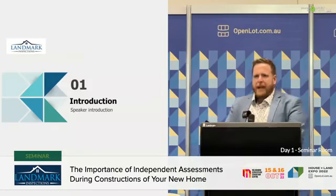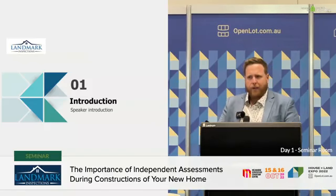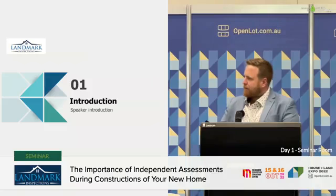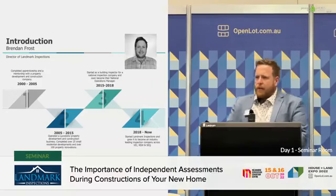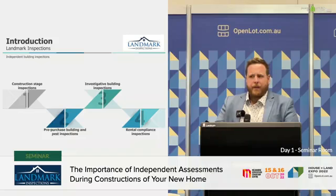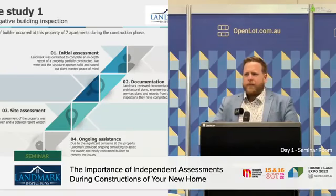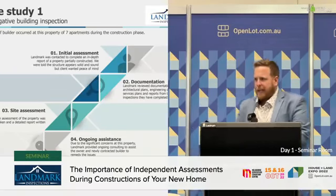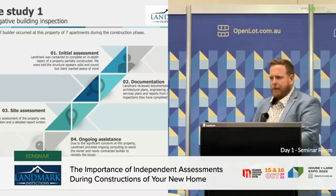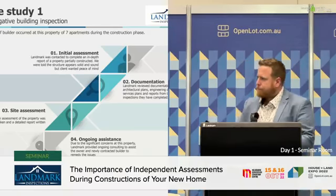I'm going to go into a bit of a case study which shows the importance of quality assurance inspections through homes under construction and building under construction. So this is a project we took over about 3 years ago. One builder had started the project. The developer had ended the contract with that builder and was bringing another builder in. Before a second builder takes over a project, a full inspection needed to take place to ascertain if there were any issues in the building and the structure.